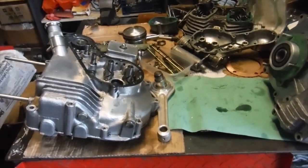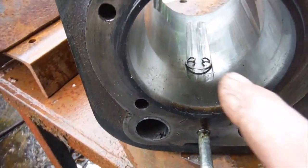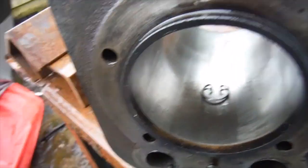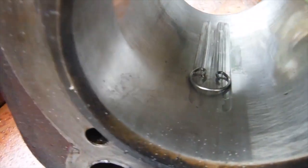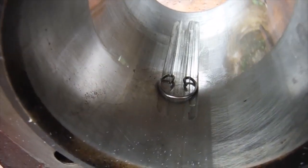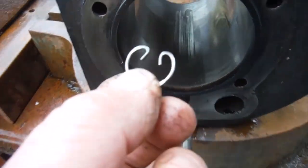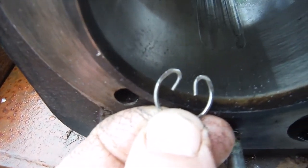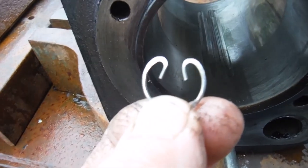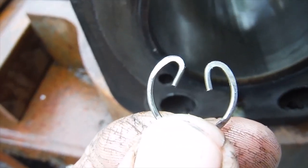Looking at things again, I think I've got at least some sort of explanation. Let's go out here into the daylight where we might see it a little bit better. There we are — you can see the channel. I've already made a video about this, and some people have commented that the gouge or wear doesn't look like what you'd expect from a gudgeon pin. I had previously suspected that this circlip had been in the bottom of the engine, getting worn and polished by the flywheels rubbing on it as they went round.